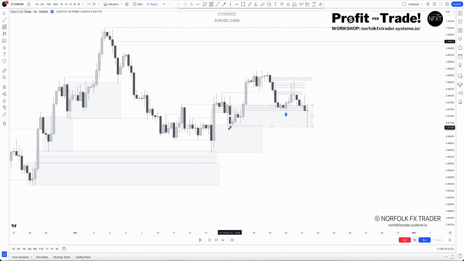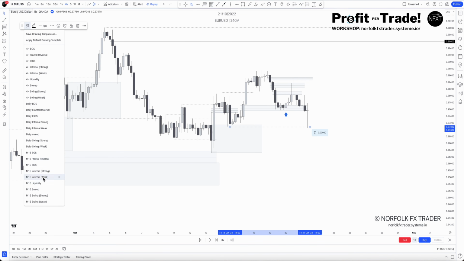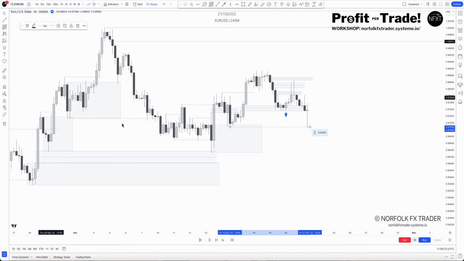We've just wicked the low. So what we've actually got is we've removed the demand. And this is something else that you'll learn in the channel. We're understanding the sweeps in the market, liquidity sweeps. Okay, so we have a sweep here in the market. This is a 4-hour sweep.